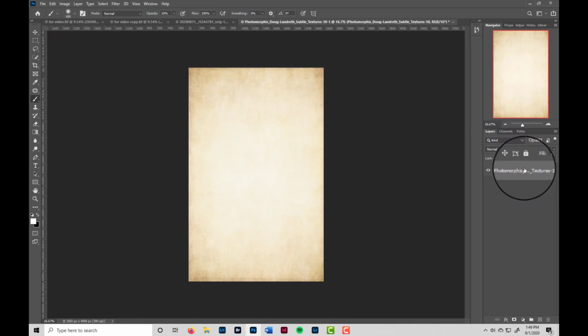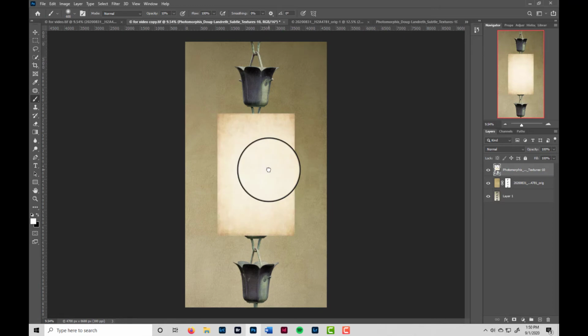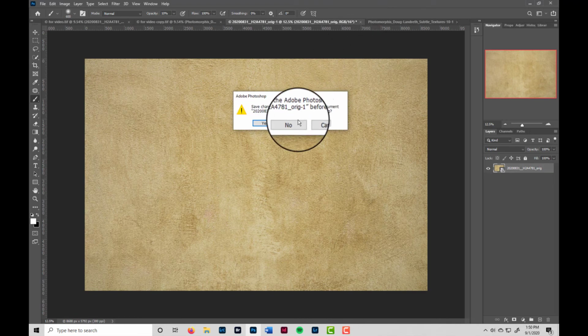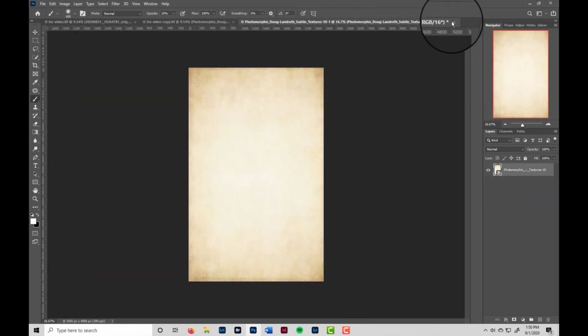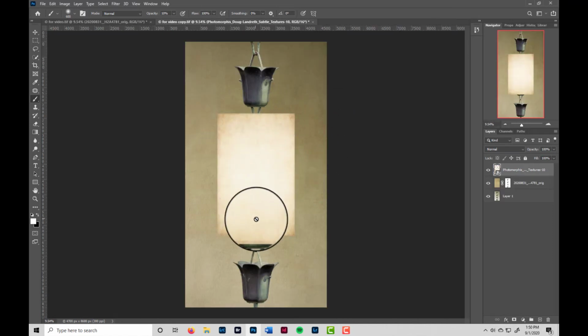I'm going to grab it, hold down Shift, bring this over to our image, and drop it right on, holding the Shift key, and it is centered in place. Let me come over here quickly and close this texture. So here's our texture. Now you can see that this texture in particular is quite a bit smaller than the image. So let's go and resize it.